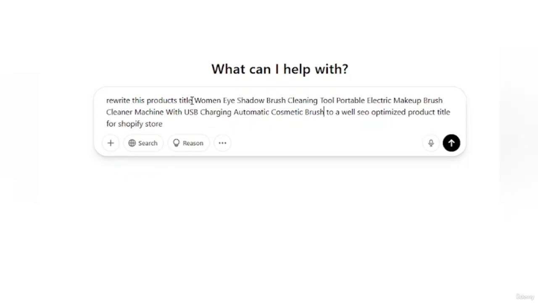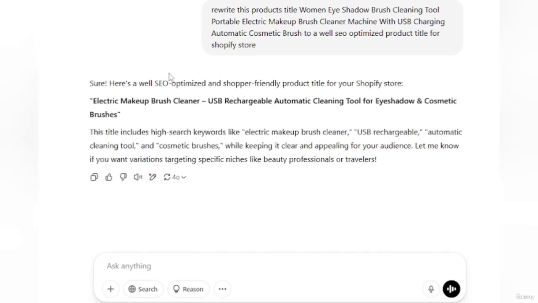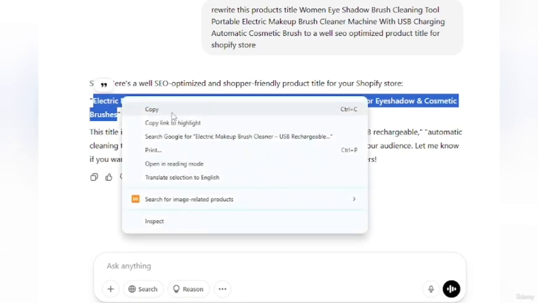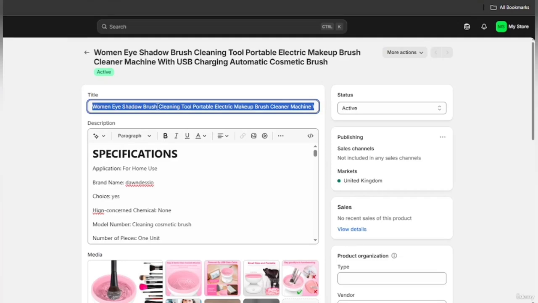So I'm gonna paste. I'm gonna see what ChatGPT is gonna do, right? So we're gonna use this. So I'm gonna go back here. I'm gonna click on copy. So I'm gonna go back to the title of the product. Then we're gonna paste it, right?